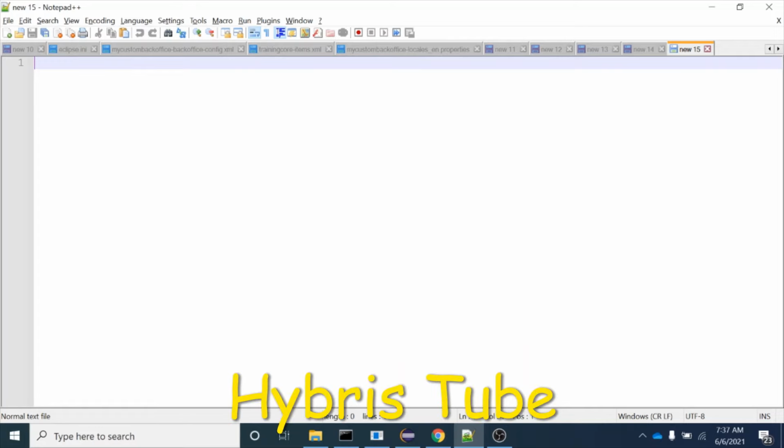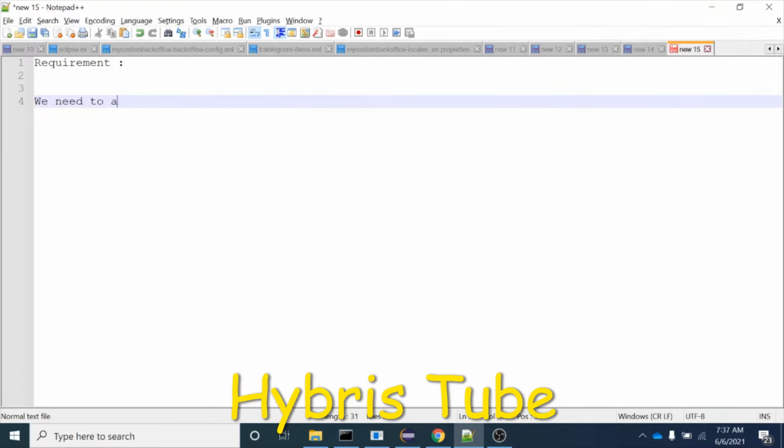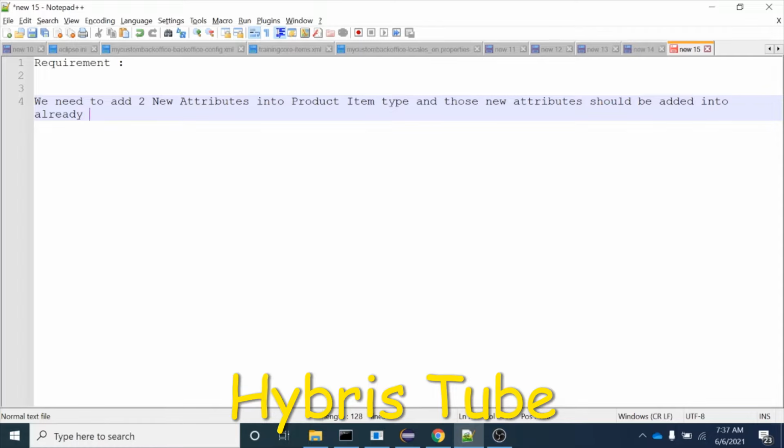before starting anything, firstly we will write our requirement. The requirement is: we need to add two new attributes into the product item type, and those new attributes should be added into the already existing tab with the name extended attributes.